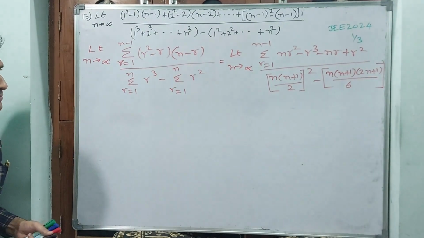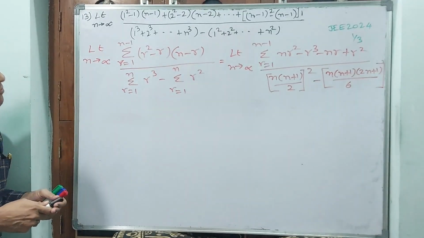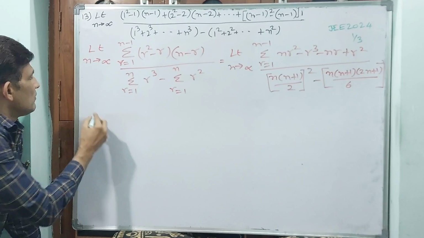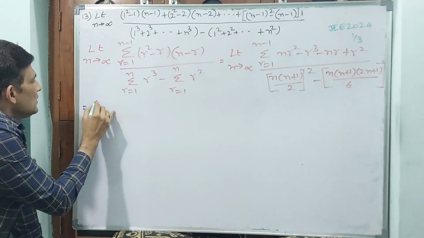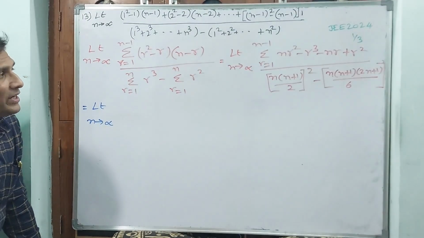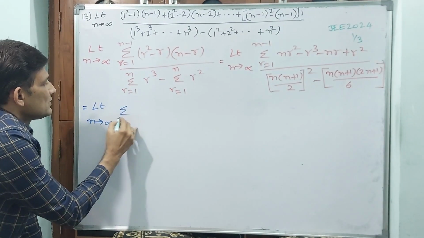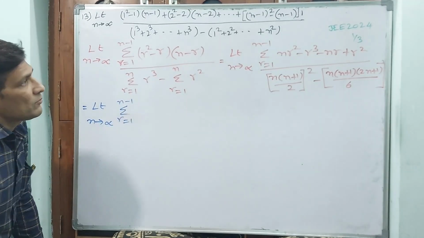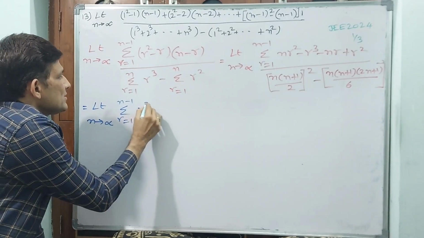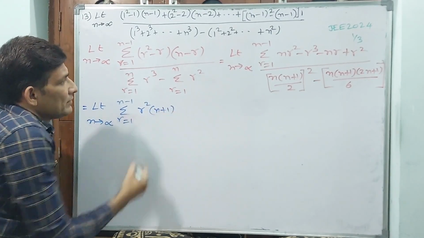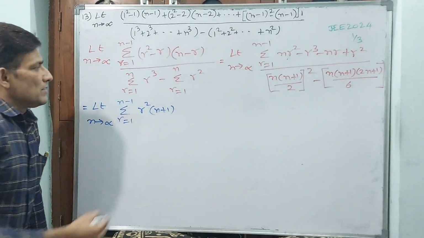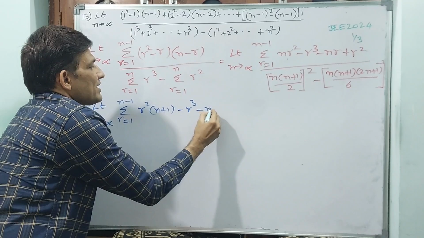Now we have removed sigma. The numerator also we have to remove, but not now. Observe carefully how we are going to solve this. Okay, I think one or two times I have to rub the board, or else we are not going to get this answer. Limit n tends to infinity only. See, I want to segregate sigma r is equal to 1 to n minus 1. See, if I take r square common, n plus 1, okay. Why? Because see, r square here and r square here, minus r cube minus nr.